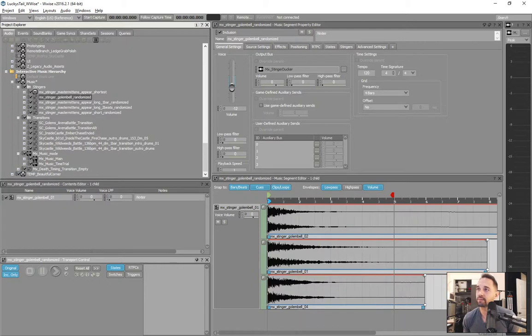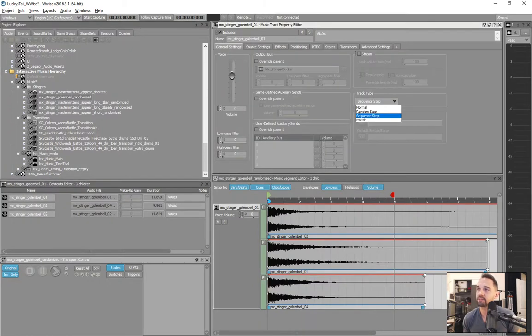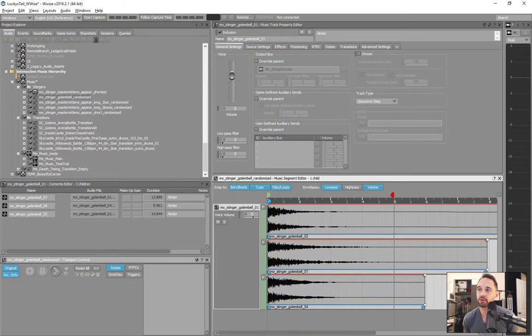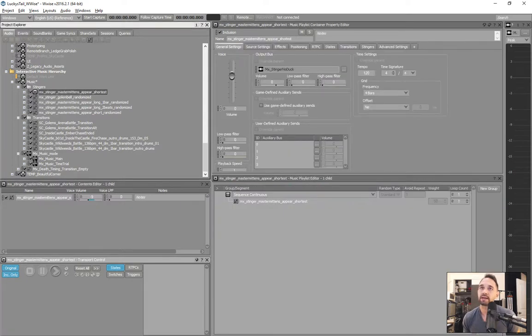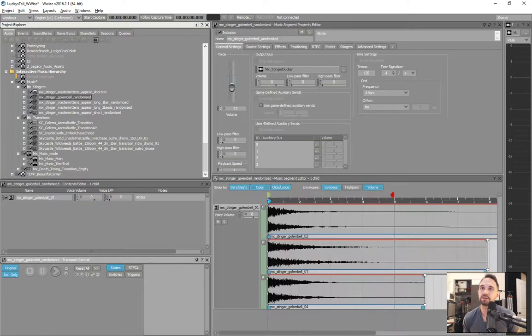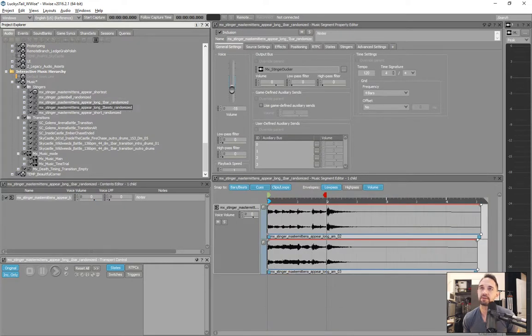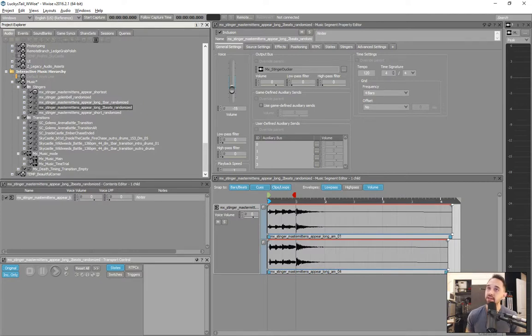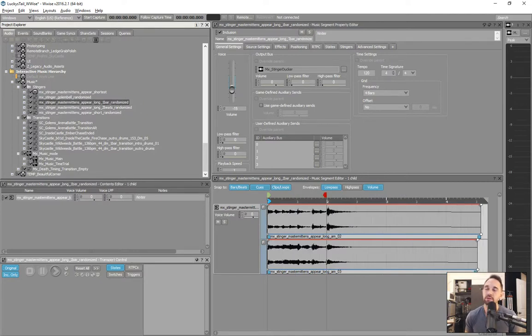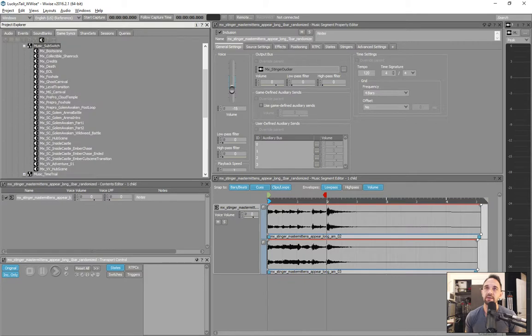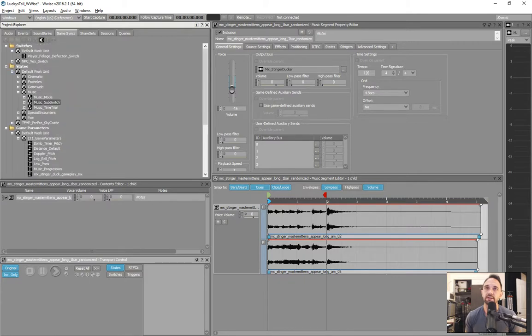So randomized cues are really helpful. Sequence step, if you want them to be in order each time, 1, 2, 3, 1, 2, 3, 1, 2, 3. Stingers are pretty easy. You know, you just pull in your files. Tempo can be used. If you really trigger them as a stinger, you're going to have to set them up in the game syncs.